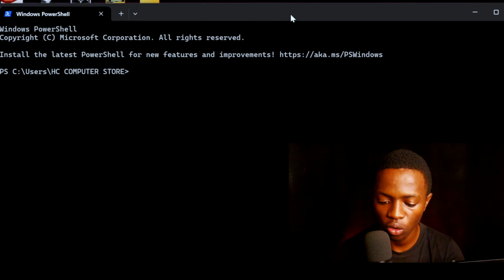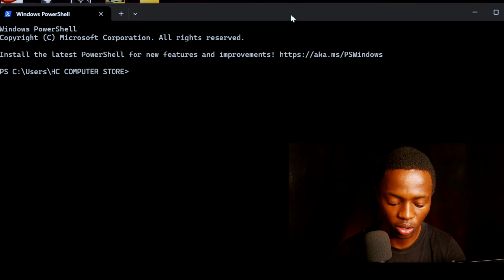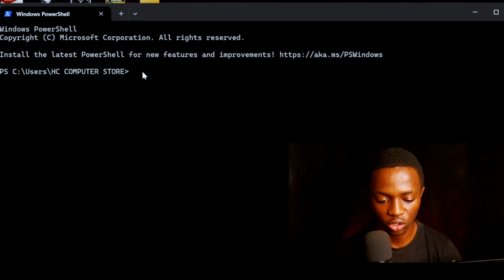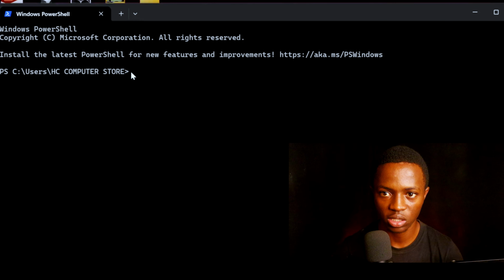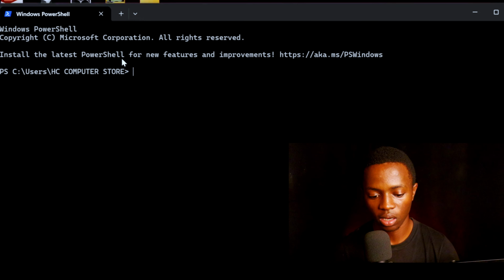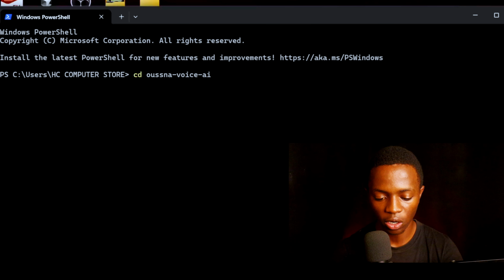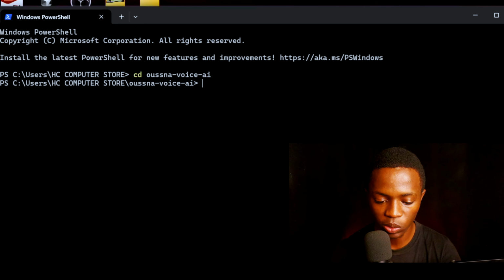On your Windows, you can go to PowerShell or you can use your CMD. On PowerShell, you're going to be able to run a command after you open it. Make sure that it's in your desktop folder or wherever you saved it. Mine is on the desktop folder. You'll type in cd, and then paste in the file name or the location where you have this voice AI agent set up. Once you enter, it's just going to show you that it's in that folder now.